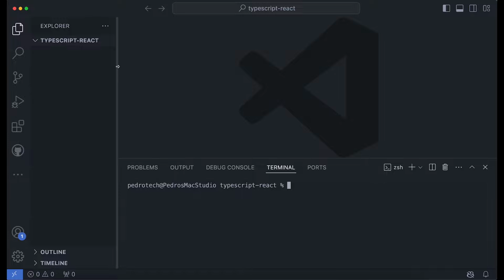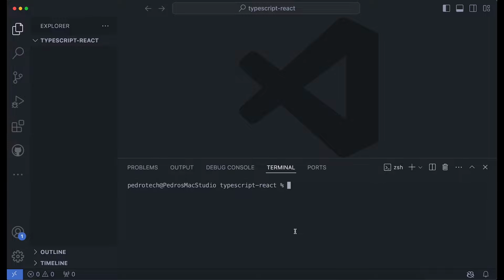So now that I explained why you definitely want to learn this, let's get to actually building the application. So like I said, I'm going to be using Vite to build this. If you've never used Vite in the past, it's basically just a way for you to generate your React apps, just like Next.js, just like Create React App. However, Vite is a very handy way for you to do it.